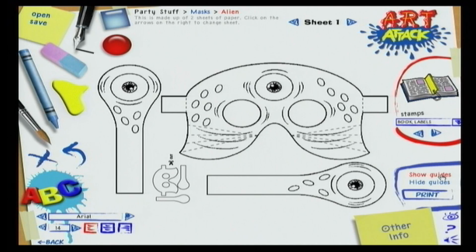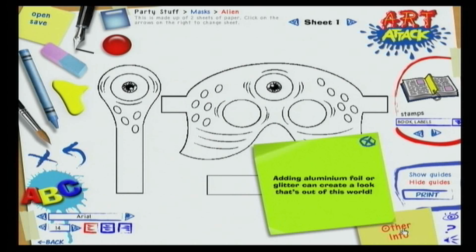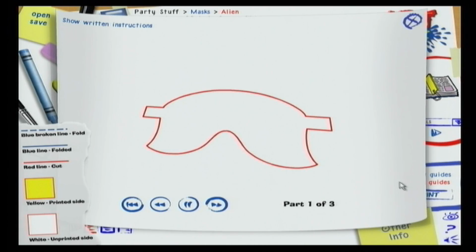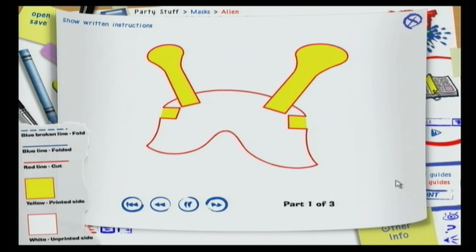Okay, so got a couple of eyes, face. Looks like you've got to do some folding bits and pieces there. Let's see what the other info says. Add aluminium foil or glitter can create the look that's out of this world. Tell you what, let's do the animation, see what that's like. Right. Quite good, these little animations, actually. It's quite good for kids to be able to see exactly what you're meant to do off the back of these pictures.